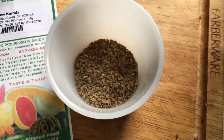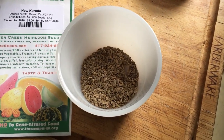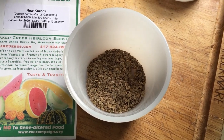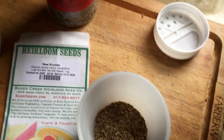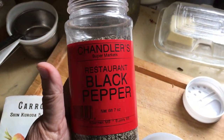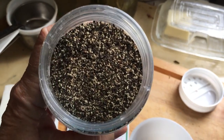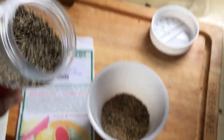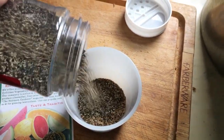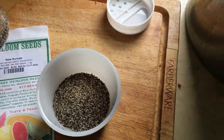But this is something that I learned a long time ago, and I haven't seen anybody else doing this. Now these seeds to me aren't tiny. I have some even tinier seeds, but I'm going to take this. This is black pepper, but it's the coarse ground black pepper, like that. And I'm going to pour it in here. About that much of it.